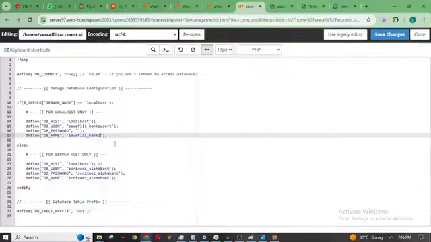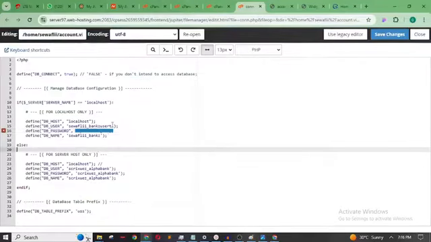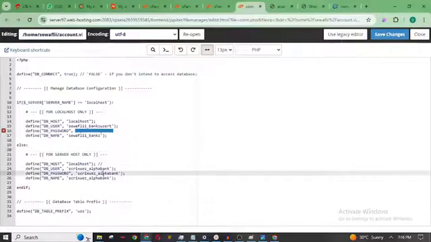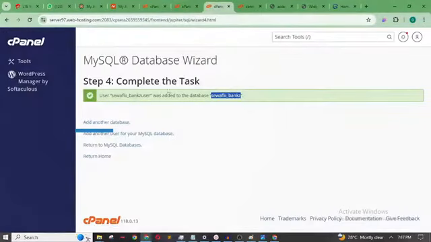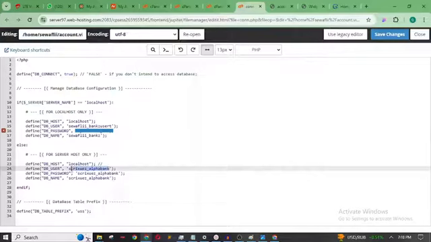I'll do the same thing for the password. The password that we created is what you're going to type in here. I'm just going to type the password here. Then you do the same thing for this place as well. You just have to come back here, copy your username again, then replace it where we have DB user here. You clean this, then paste your own.